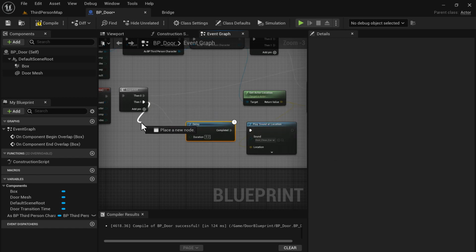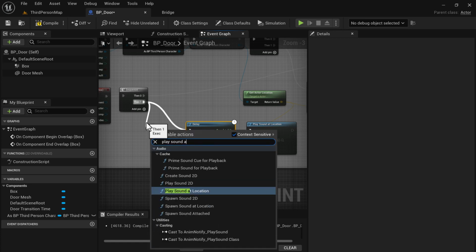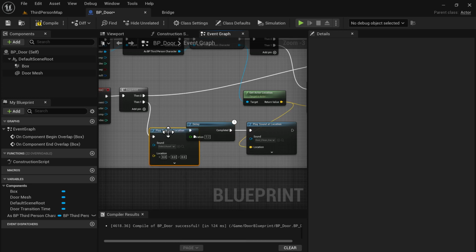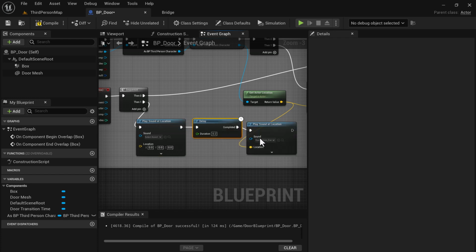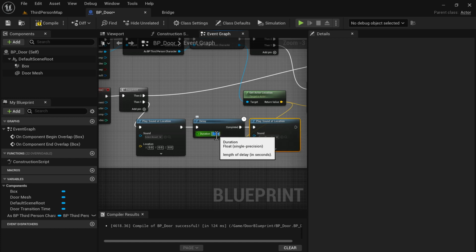One should be right here with no delay. Play sound at location. That's for the squeaky door again. We want that to happen as the door is transitioning, as it's reversing direction. And then 2.108 seconds later, we want the door close sound.